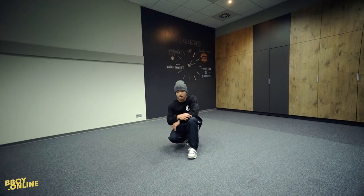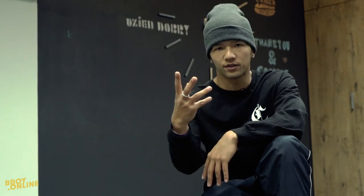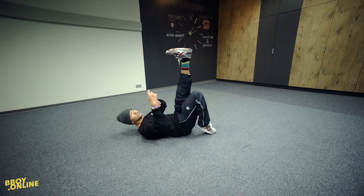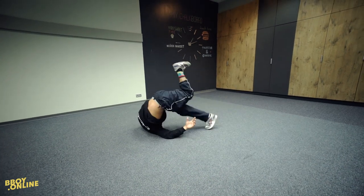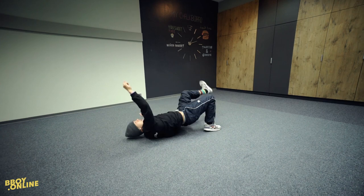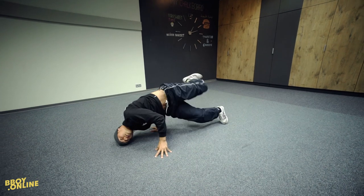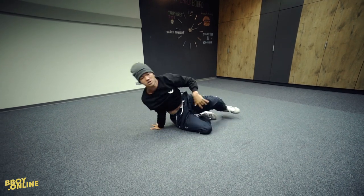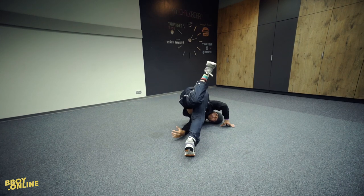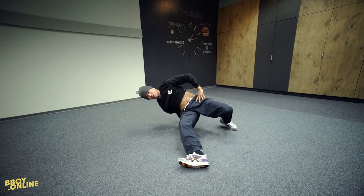Okay, so first of all, I'm gonna teach from jump over to chair freeze. From these positions, so first, jump over. And then swing this leg. And then you have to push your head and then chair freeze, something like this. This way. So jump over, go under, and chair freeze.